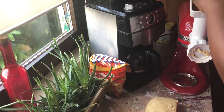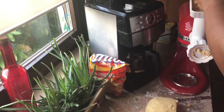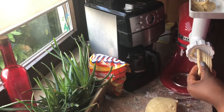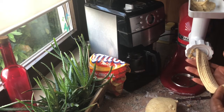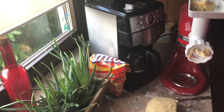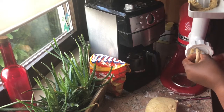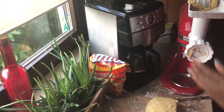I kind of started this before I turned the camera on, just so I could see if it was going to work with one person. And it's okay. So I'm going to do one more, and then I'm going to come back and show you after they're baked. Okay, there we go. That's a good one. I'm going to cut that off. Still coming out. I'm going to cut that off. Okay. So, spritzgebäck. You know what? I have extra space. Hang on one second.